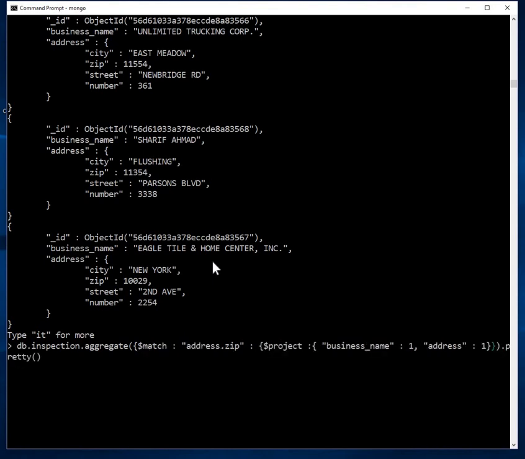And we want to exclude all the documents that do not have zip information available. So we'll make it not equal. I want to see all the documents as long as it is not equal to empty. If the zip is not empty, I want to see it. If it is empty, exclude it.